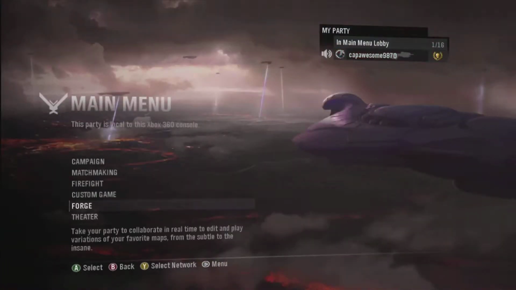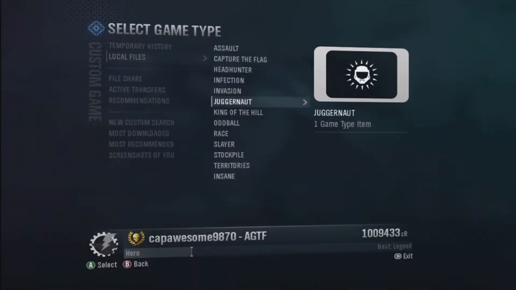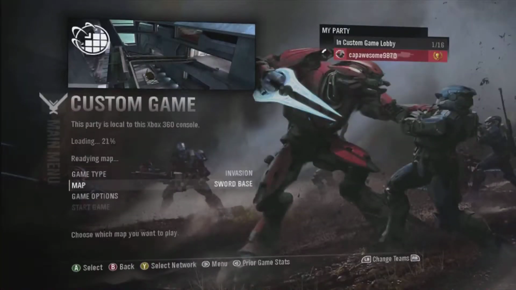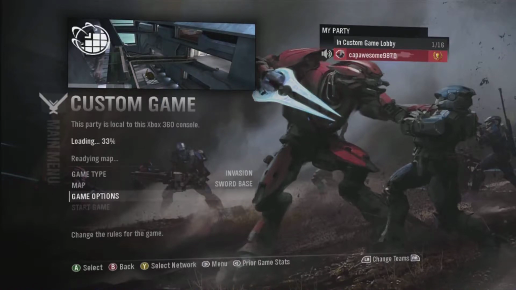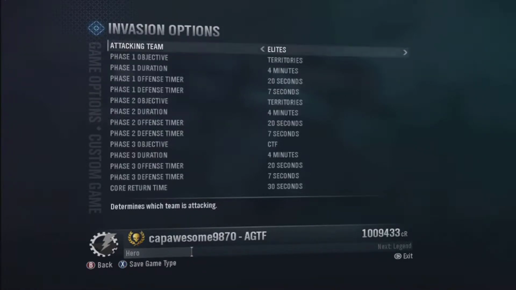Now first I'm going to come over here into custom games, because this is one of the game types that actually requires some setup before you go into the game. You can set who's attacking, either Spartans, which are red team, or elites, which is blue team.